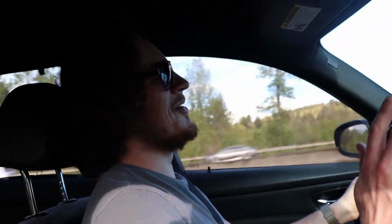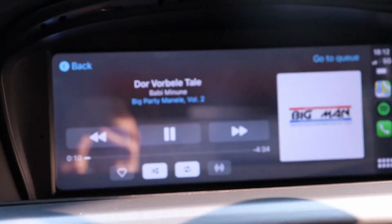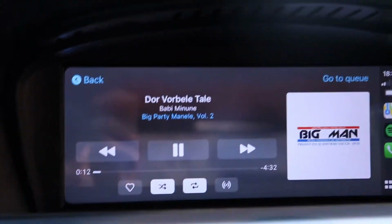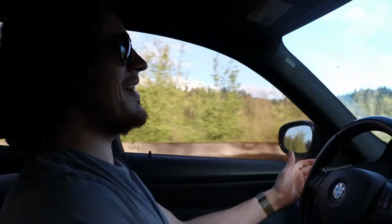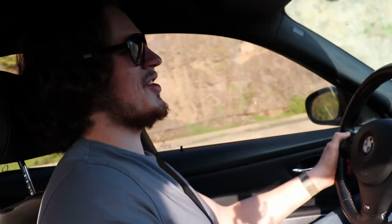There's a lot of things that need to be set up, which I'm gonna record another video about at another time. For right now, I'm just happy to have the basics, happy to have the wireless CarPlay, happy to have my gauges right there. Makes my life a lot easier. And not only that, it just looks significantly better than how it did before. But like I said, I'm gonna try tweaking with it a little bit more. But for now, I'll enjoy it.